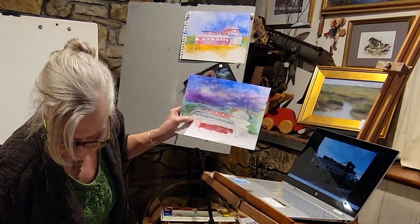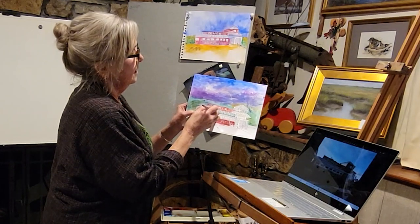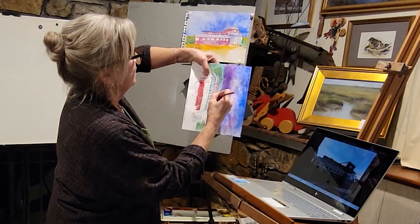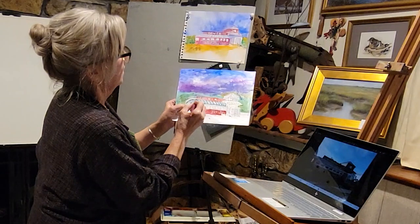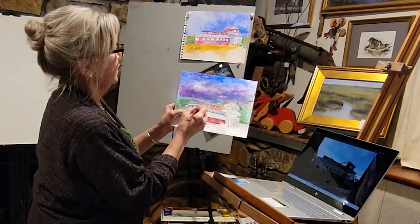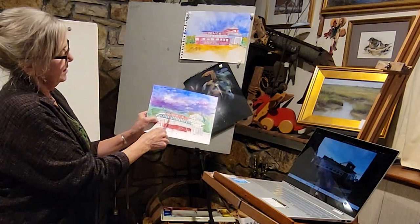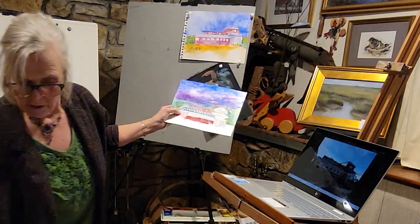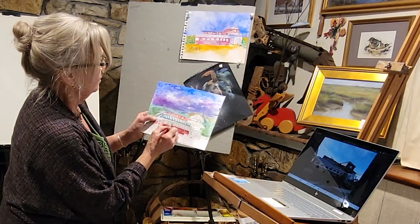And that's kind of a fun thing to do. Sometimes you can get that pigment to drop down enough, and then you just make it travel. You need to help it along. But these are all ways that you'll see different watercolorists use. And they just paint a lot, and so they get used to the characteristics. What is that paper going to do? But see how even like that, it brings a little bit more depth to just our basic drawing. And the yellow is actually just in between the windows.